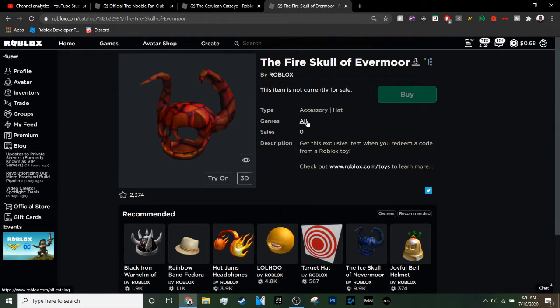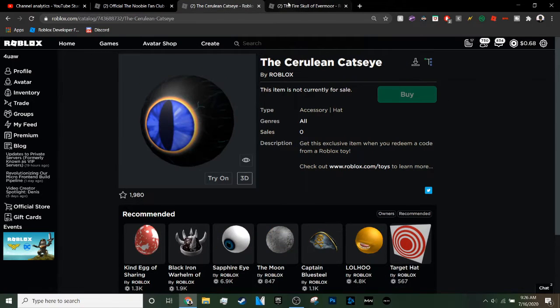Now, these items are actually completely free. You can't actually buy them. You actually get them a certain way. And the certain way is to get these through a Roblox chaser code. I've already explained what a chaser code is in the previous videos, but I'll explain it to you guys again. A chaser code is an extra Roblox item that you get when you are buying a Roblox toy.